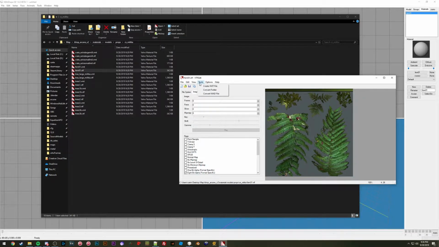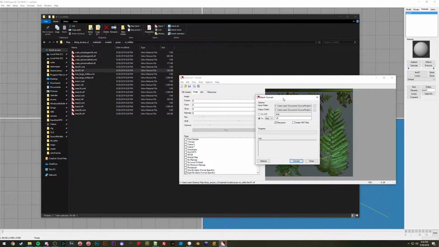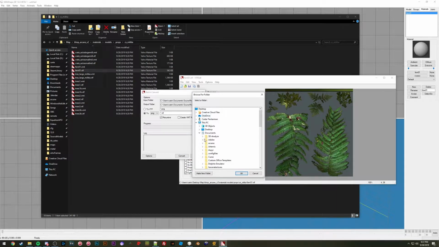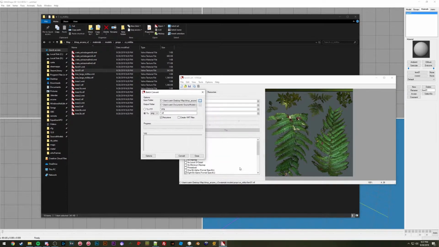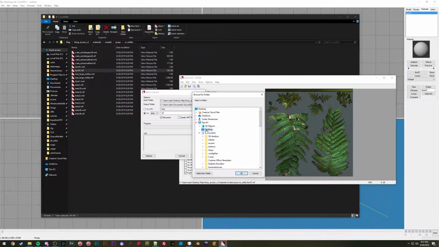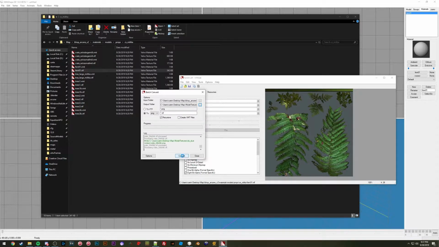But what's going to be easier for you, since you already have every single texture you could ever use, is you could do Tools, Convert Folder, and then you tell it what input folder you want to use. So you go down to here and materials. Since we only need the prop models, I'm gonna just do models to not make a bunch of extra PNGs I don't need. But if you wanted to say port the rest of the textures from a map, you could just do this whole folder. But for now, I'm just gonna do models. So we click OK. Output folder, I'm gonna put it in map here. I'll just make a folder called model textures. All right, and then we just click on convert here, and we'll go through all of them. It'll take a little bit of time because it's a lot of different files, and there we go.